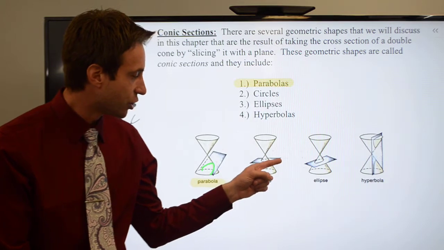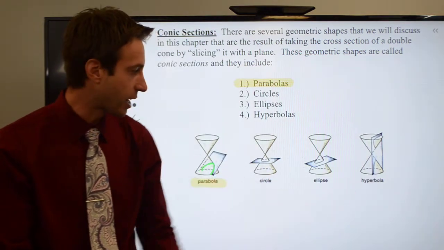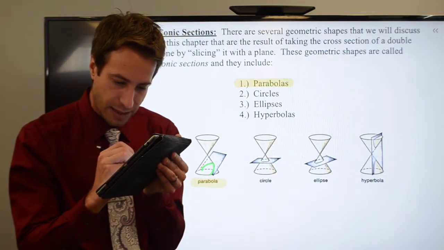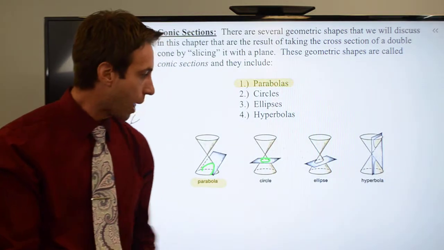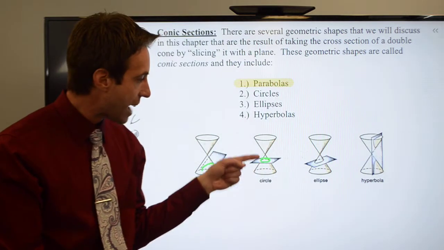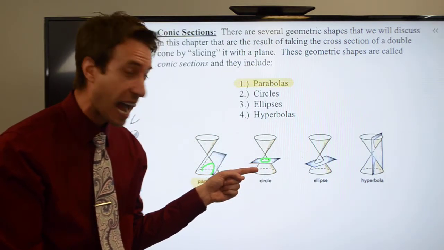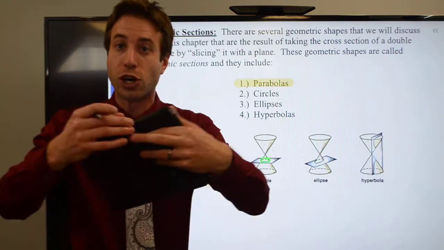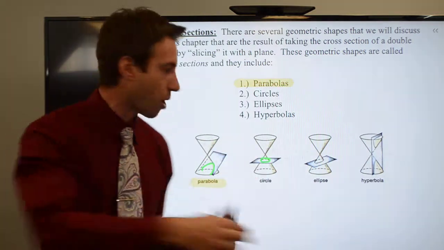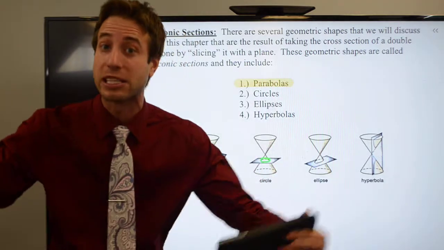Same thing for circles. You can see that we just split that conic. We take that conic section and take that projection, right there in green, and shine that projection onto a coordinate plane, and it would be a circle. Depending on how far down that conic section you slice will determine the size of the circle. You come up toward the point, that circle gets smaller. You go farther toward the base, that circle gets bigger.